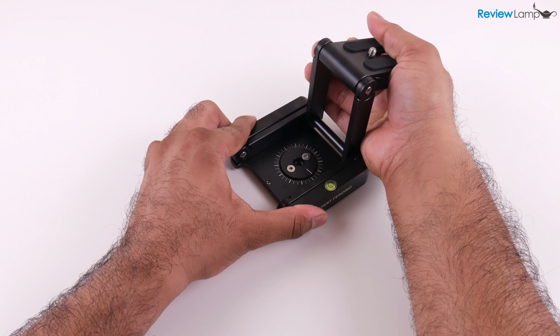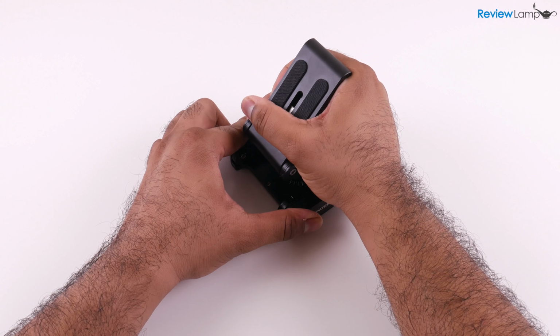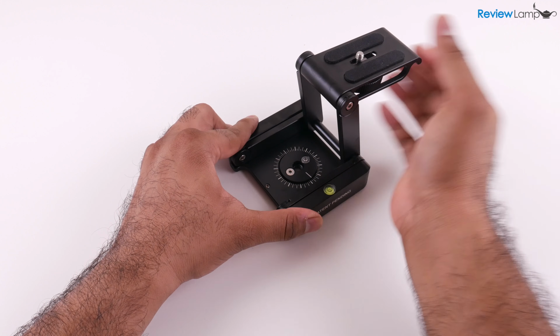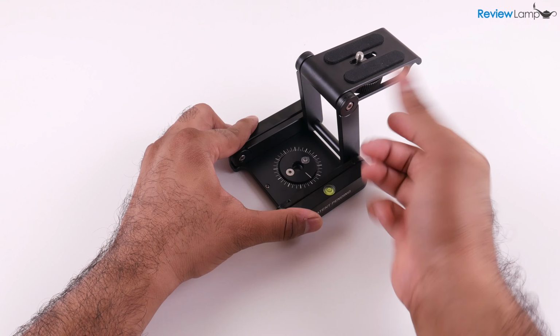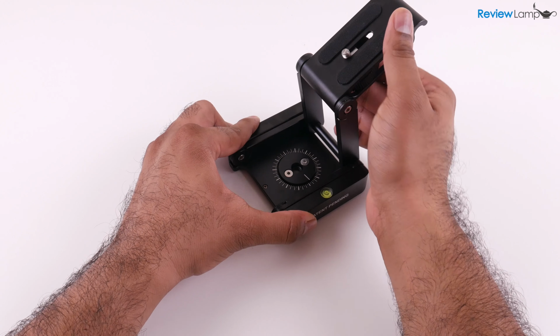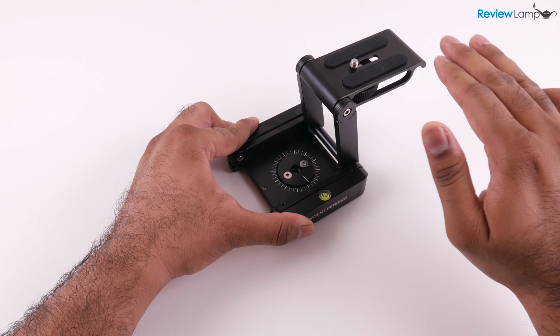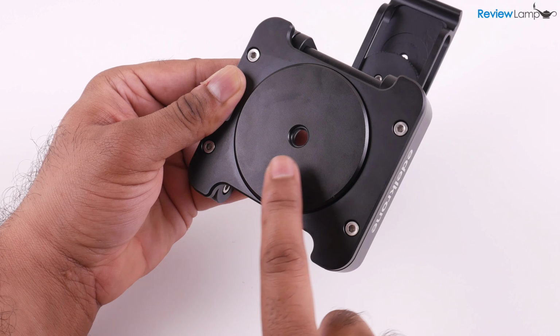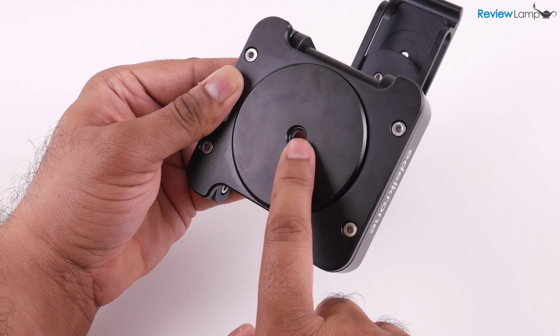And as you can probably tell, there's this constant resistance on the Flextilt Head, which is what makes it very unique. It doesn't have any control knobs or adjustments. It's this constant tension that keeps things in the exact location that you want it to be. Now it mounts to a tripod or any other mount using the 3/8 inch female thread on the bottom.